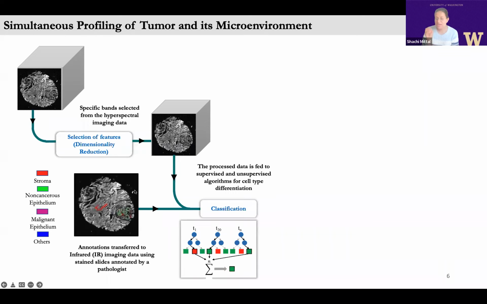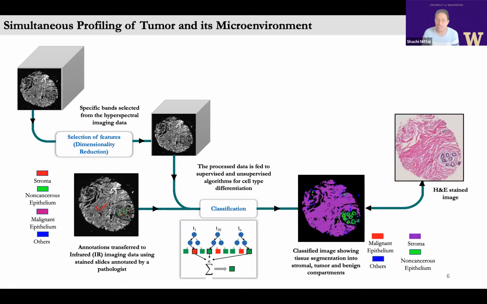Then, because here we are using supervised classification, we collaborate with clinicians to get an initial label for a few pixels belonging to each of these classes. And then we pass it on through a random forest classifier, which I'm not going to talk about in a lot of detail, but I'll be happy to in questions, which then gives an assignment for every single pixel of that image. And then we can compare it with the H&E stained image, which in our case is the ground truth that gives us an estimate of the accuracy of our model.